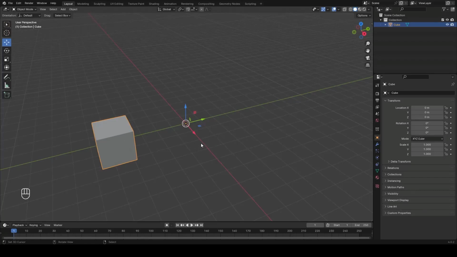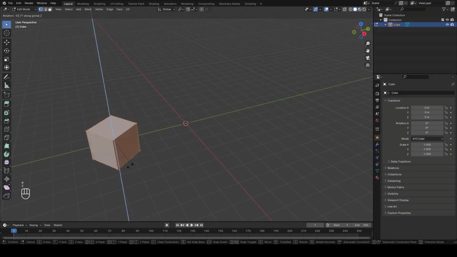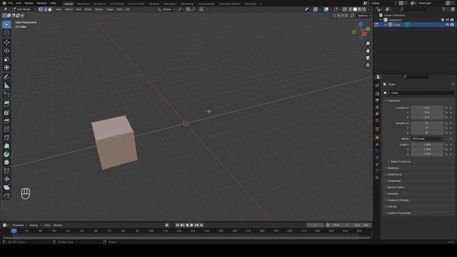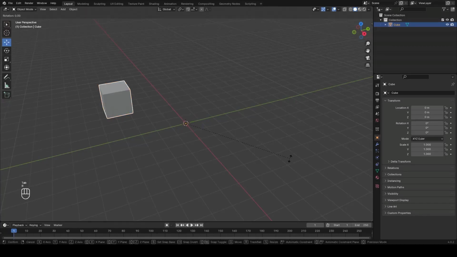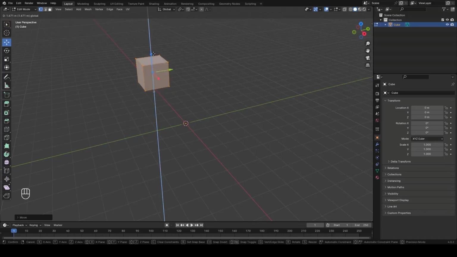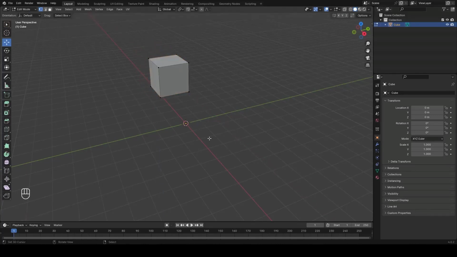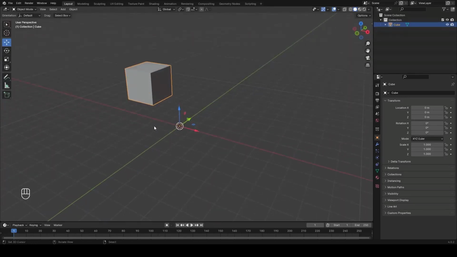Another thing to look at is edit mode. If we rotate, you see that it's rotating the object itself in edit mode rather than rotating around the pivot point. For example, if we move this object around about here in the scene and go back to object mode and rotate it, you can see that it's rotating the same way. But let's go back into edit mode and move it like this, something like that, and deselect it, and now you can see that it is away from the floor grid.